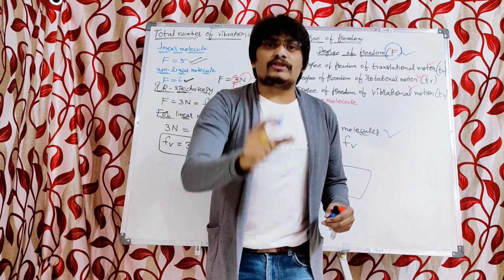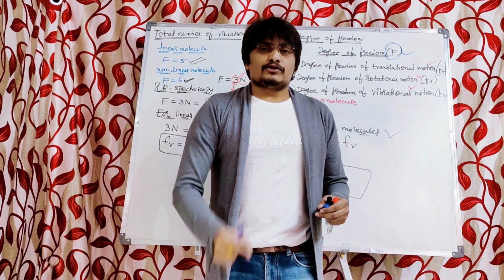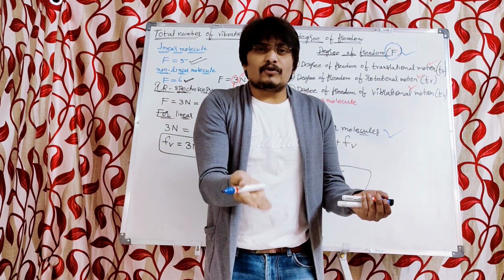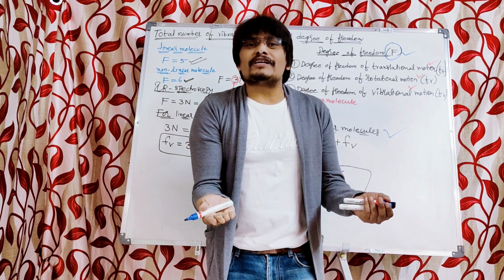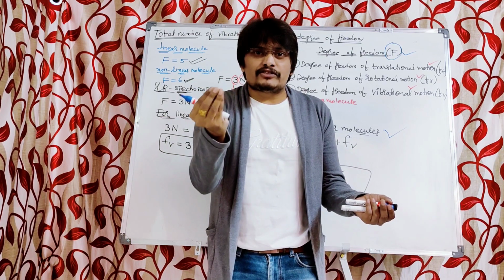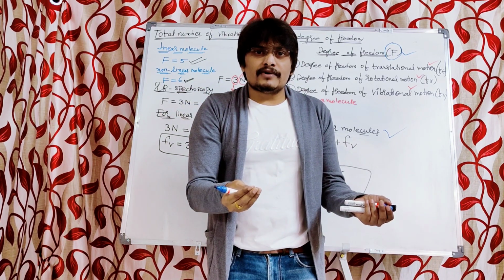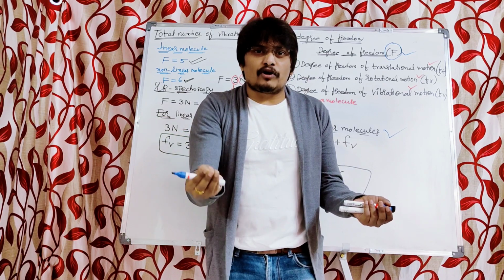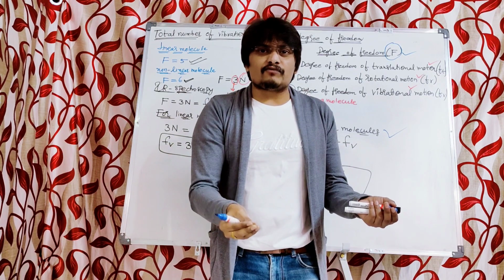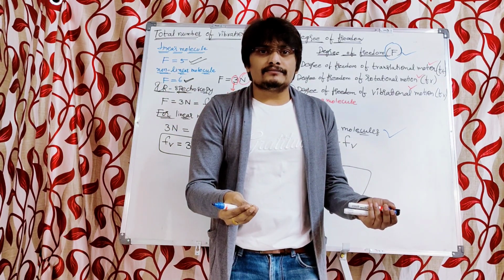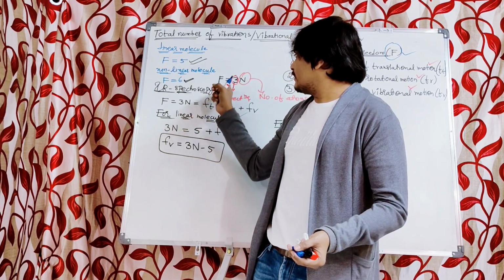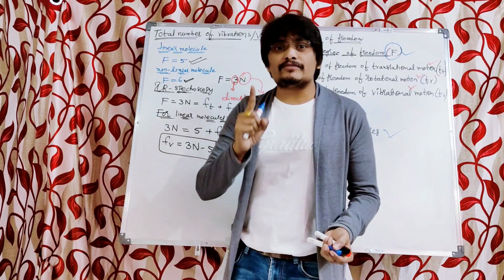So you have to know the fact, right? The formula is there, you substitute the value and you get the answer. But what is the reason? You should understand the concept. Why should 3n minus 5 be used for linear molecules? Why should 3n minus 6 be used for non-linear molecules, in order to calculate the total number of vibrations? Why not the other way around? I hope you understood this concept, where 3 is the total number of directions and n is the number of atoms in the molecule.